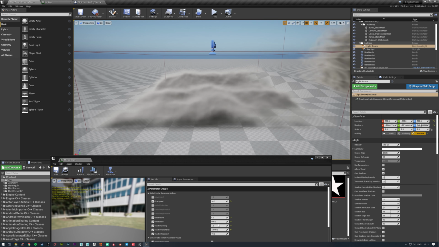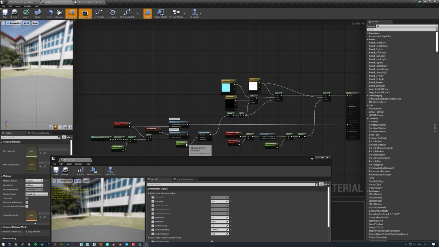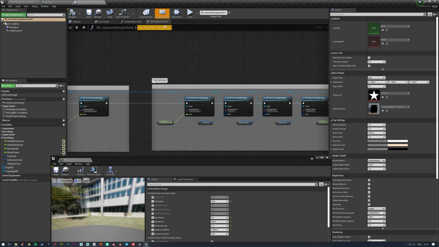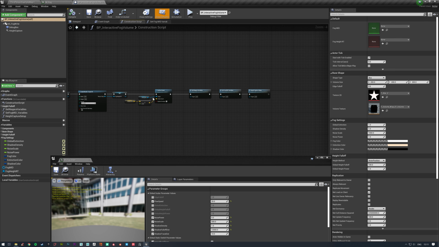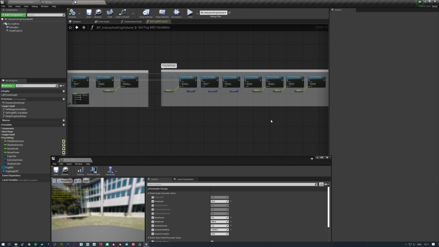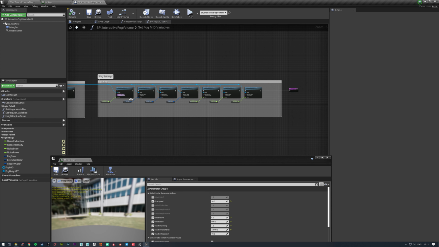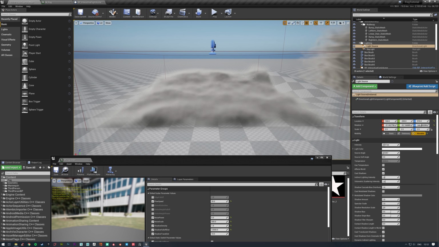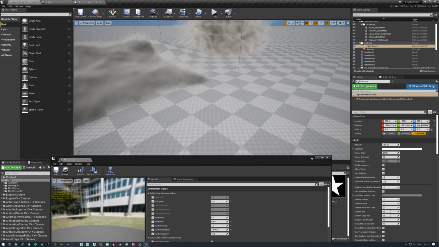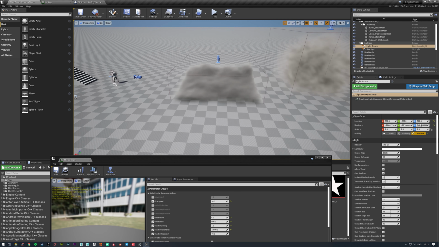And then it's just a case of exposing any of those new parameters that we've created inside here to the blueprint again, as we did last time. So in your set fog mid variables function, or however you have it set up, as I said before, we have ours wrapped in functions in here. We just add these to the fog settings here. So it's just these 6 here that we've added in this case. And just make sure those are added and exposed, and you put those under the category that you want, and then you can have a play with all of these yourself and find values that work for you and work for your project. So I hope that was helpful, guys.